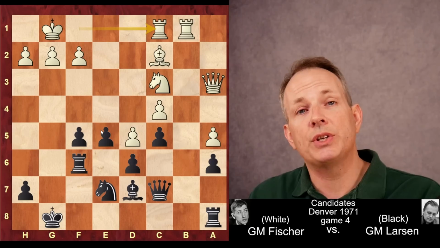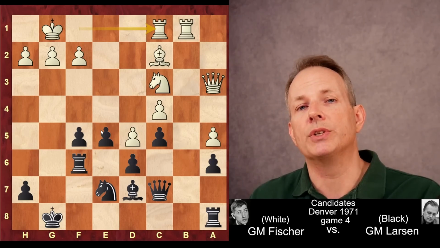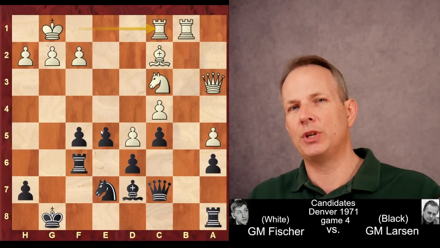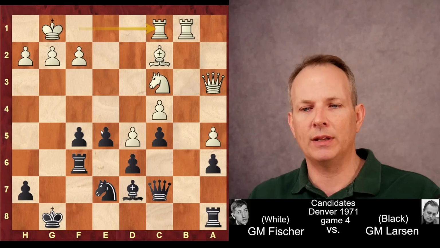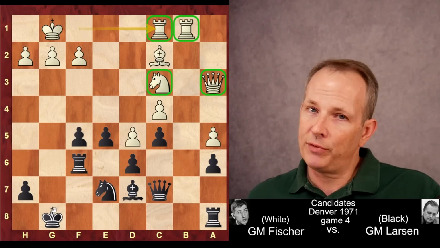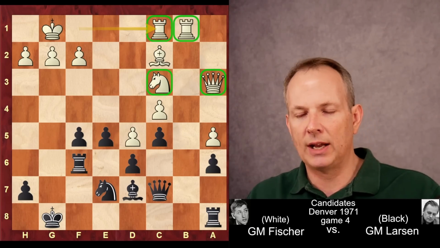So Larsson has succeeded in trading off a couple of minor pieces. The question is, will that sufficiently reduce Fischer's attacking potential, or will he still be able to generate attacking play? We can see Larsson is over here on the queen side, ready for his queen side play, but Fischer's getting ready on the king side. So let's see how this breaks down.